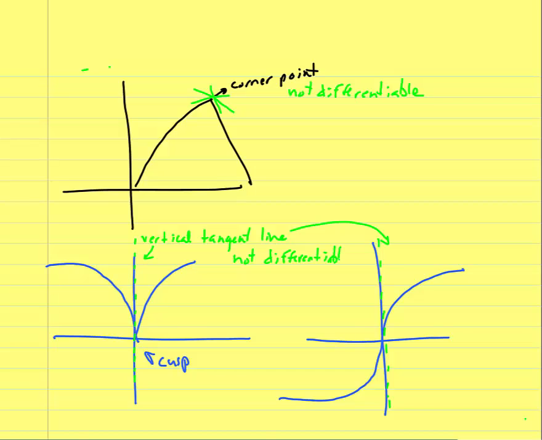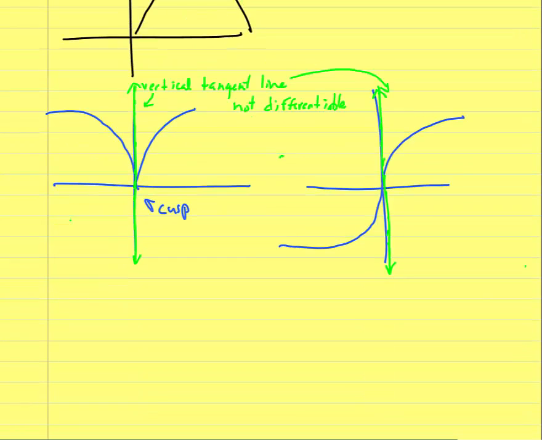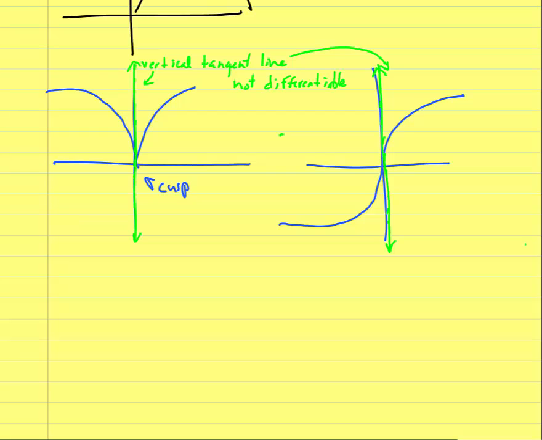So I'm not differentiable at a corner point even though it's continuous. I'm not differentiable at a vertical tangent line even though I have continuity here. And I shouldn't actually put in dotted lines here because I don't want you to think it's an asymptote. It's actually a vertical tangent line. So it is a line, it's just a vertical tangent line, so it's not differentiable there either. And then of course we have our other case that we looked at already. A graph is not differentiable at a if it's not continuous at a. So we could have a graph that looks like this.